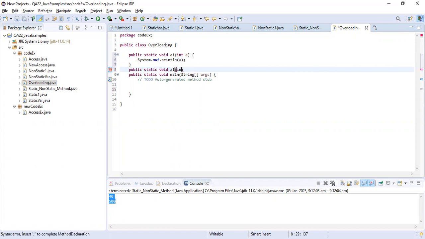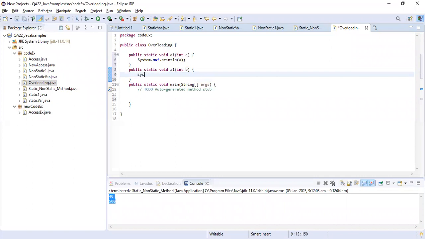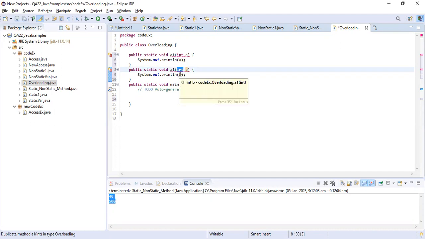Now you can see if I'm using the same data type, int b, even though the variable is different, if you are using the same data type and the same method name, then it will not allow you to create the method. This is the concept of method overloading.